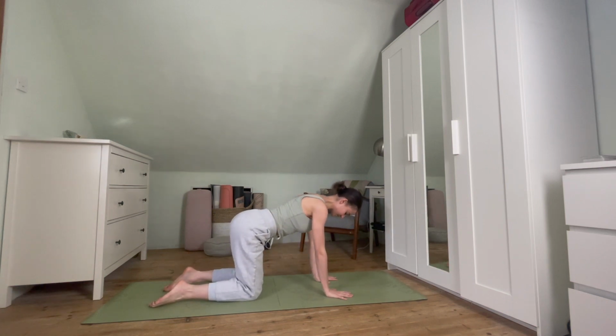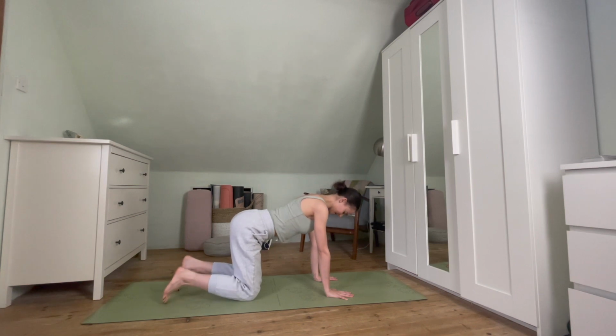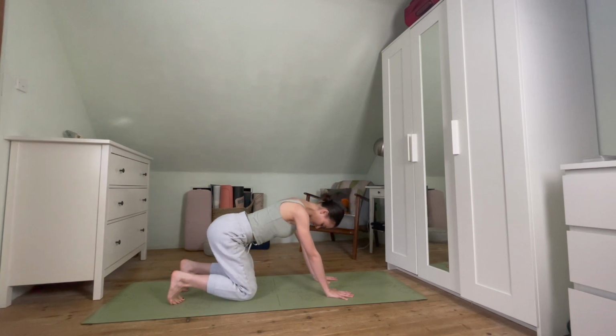Hands are shoulder distance apart, knees hip distance apart. So we're stacking everything underneath. And just taking a second to tap out through the feet. Just tapping out through the feet, taking that gaze forwards, and then tucking under the toes and pushing back.